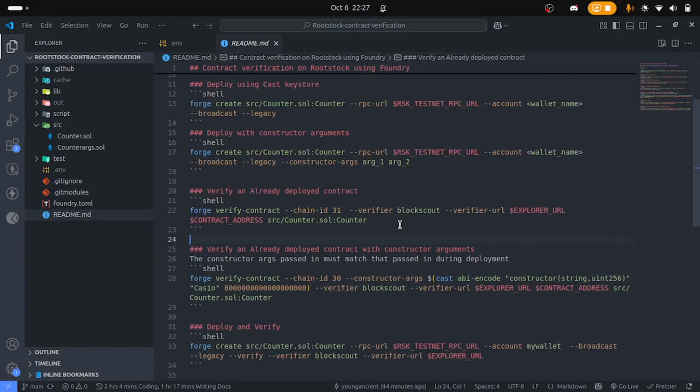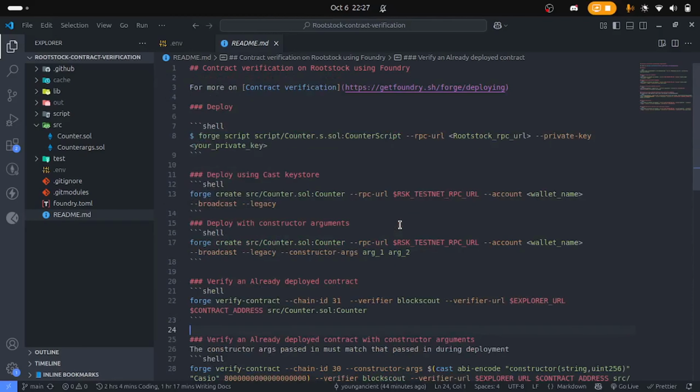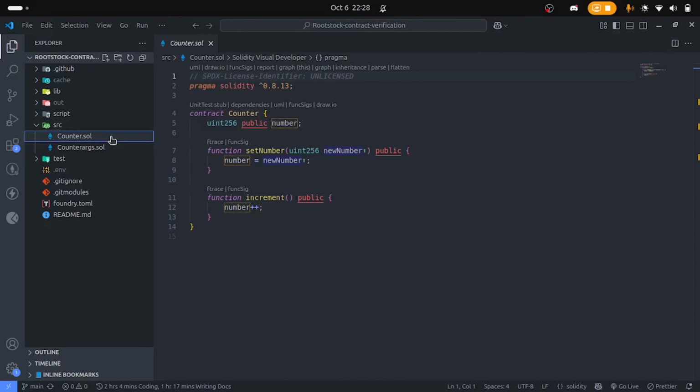We just have to be very conscious of the commands we're typing in, and the variables we're using to verify the contracts. And thank you for watching, guys. It's been a very interesting ride showing you how to verify contracts on Rootstock. And I believe from now on, when you write contracts, you're not just going to deploy your contract and leave it.